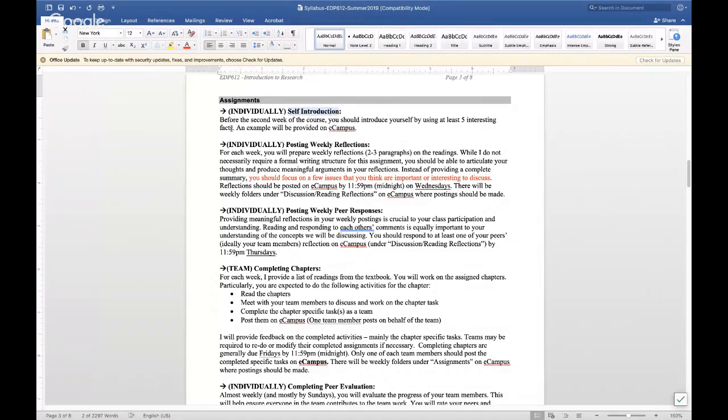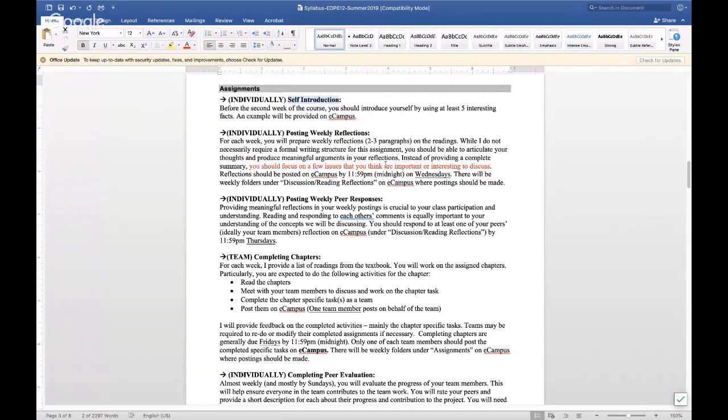For instance, self-introduction. It gives an intro saying that in the second week, you should introduce yourself on eCampus, and then you're going to provide reading reflections. I mentioned that you're going to be reading chapters and providing reflections about that. This is not a summary. I mean, summary is different than reflection. I do not want you to summarize the readings. I want you to actually articulate your thoughts and make arguments. Maybe pick up some important points that are interesting from your perspective and talk about them, as opposed to summarizing every single thing that you read. No, focus on the important things from those readings and bring that to the discussion.